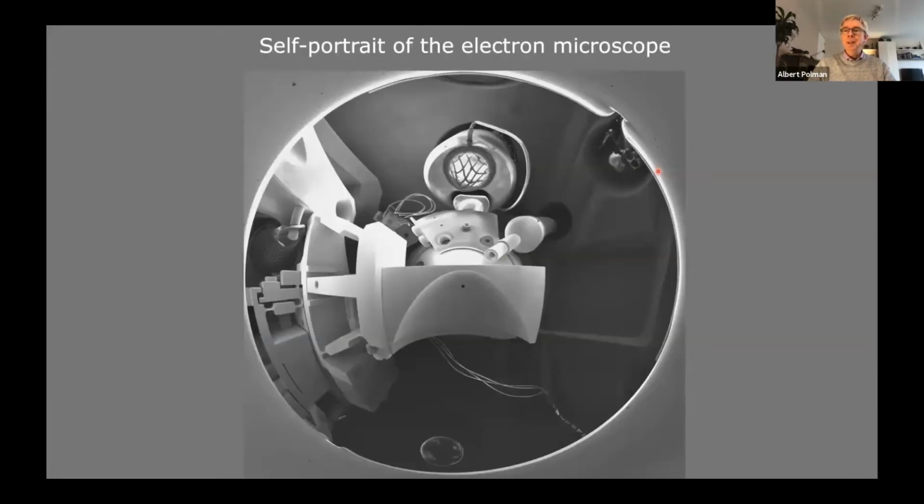This is what it looks like from the inside. This is an SE image taken of all these elements that we put inside there, and we can recognize the parabolic mirror with the little hole. Here's the EBSD, the EDX detector, the optical window, the SE detector. You see it all reflected there, literally, electron reflected.